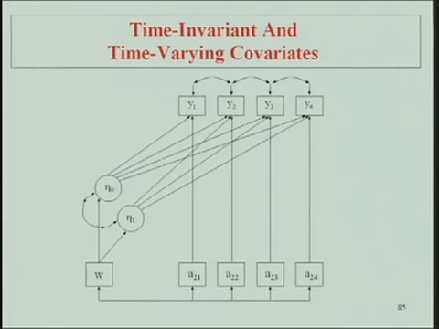And in line with the HLM literature, certainly Raudenbush and Bryk, we're going to call them A21, 22, 23, 24. But this could perhaps be the math course taking in grade 7, 8, 9, 10, whereas this could be a home resources background. So you have two kinds of covariates, and generally speaking, I would say that dealing with time-invariant covariates is easier than dealing with time-varying covariates. So we're going to start with time-invariant covariates and continue with the complication of time-varying covariates later on.